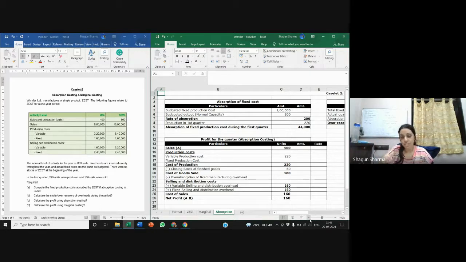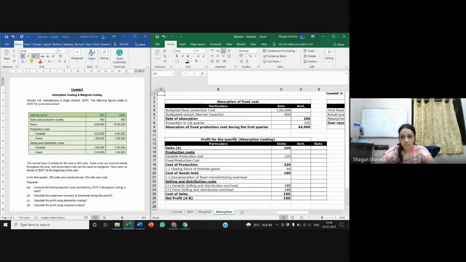Why does my cost of production change in absorption? Because I'm absorbing an arbitrary amount, which is an estimate. Because it is an estimate, there arises a difference between the estimate and actual, which is my over absorption or under absorption, which also needs to be adjusted. Now if that introduction did not make sense to you, it's completely fine, because with the sum, it should all become clear to you. And after the sum as well, I'll recap the whole process.